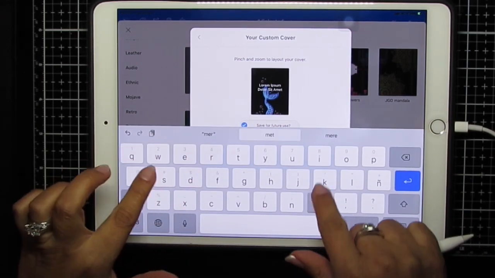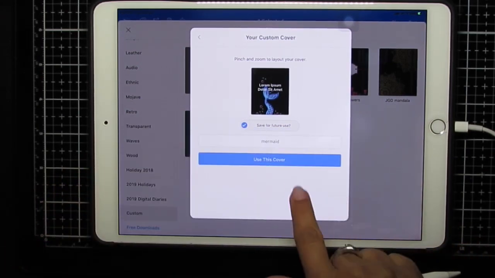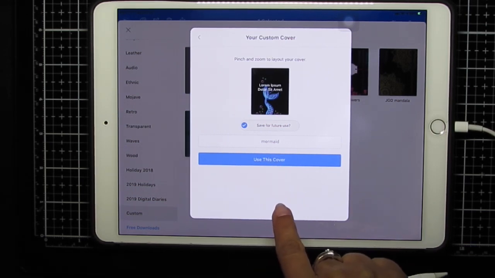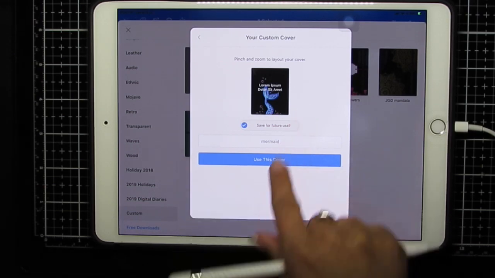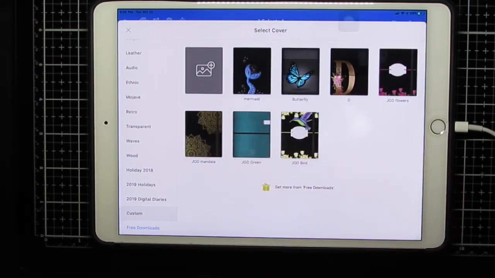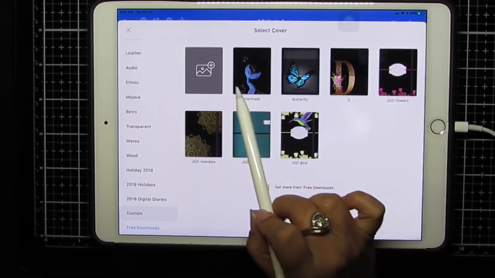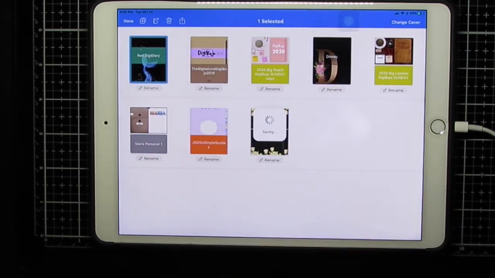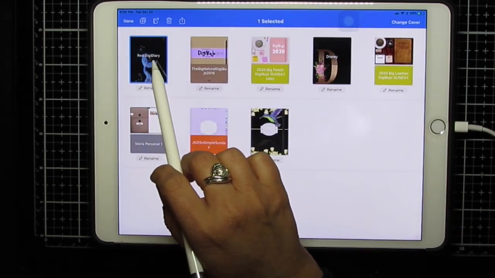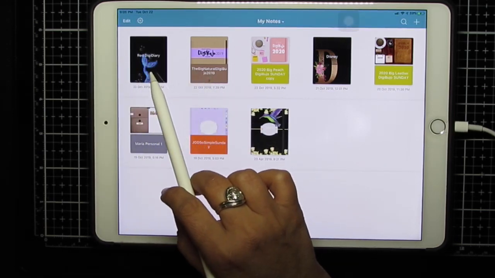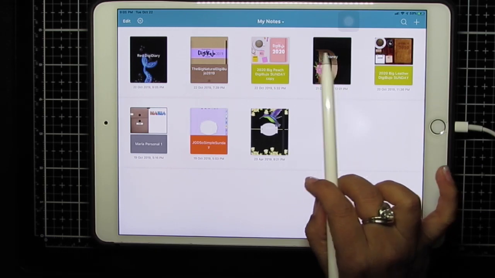Title it. That's another thing. You can't title your covers when you bring them in as PDFs because they don't go into this library. In the library are only images, only PNGs. So now I see my entire image. There's no band anywhere. If I select it, it put the name of my diary in the middle of the picture. This one has a transparent band, you can see it there.